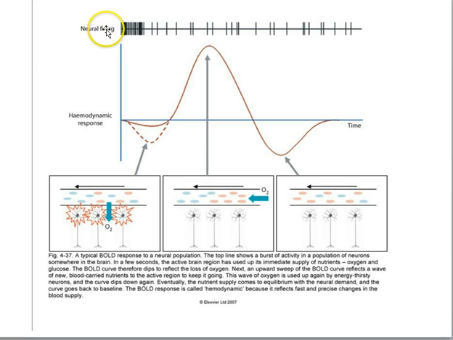In terms of looking at the signal that you might measure from this, up here we have, say, a record of the brain cells in the area, and the little hatch marks would be indicating that the brain cell is electrically excited. So let's say the brain cells in that region are getting real excited. They're making a lot of electrical signals, right? So that means that their energy demands are going to increase, and they're going to be absorbing a lot of oxygen. Here goes the oxygen out of the blood. Oxygen and glucose, so these are highly active cells.